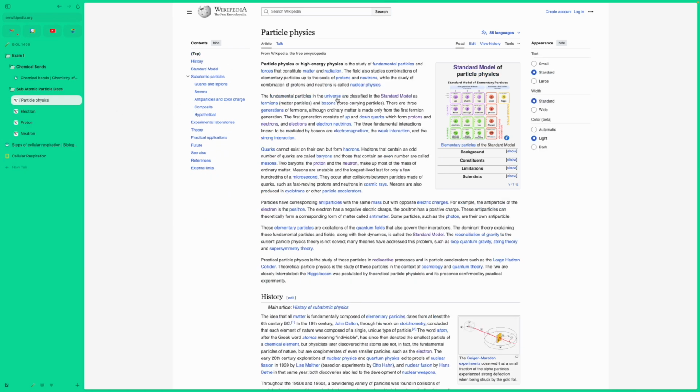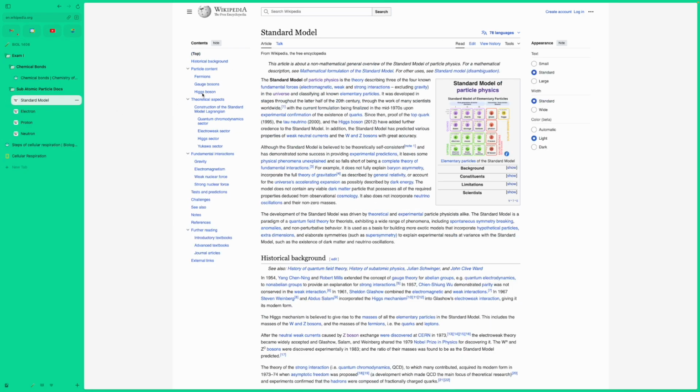So notice, I no longer am going to subatomic particles. I'm going to the standard model. So again, right-click and you can edit the current pin page. That's the first thing I wanted to talk through: if you're building out your course and you realize you accidentally pinned the wrong page, or as you're researching, you realize there's a better page, you can easily edit that. That's the first thing I wanted to talk about as part of workflow.